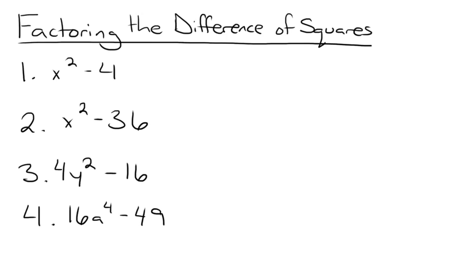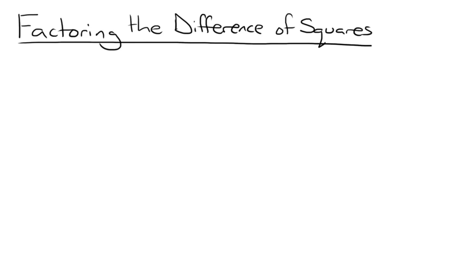When factoring polynomials, there are a few special patterns that you'll want to be on the lookout for. The one we'll be talking about in this video is the difference of two squares. When you see a binomial in the form a squared minus b squared, then you know that you're looking at a difference of two squares, and it will factor to (a plus b) times (a minus b).